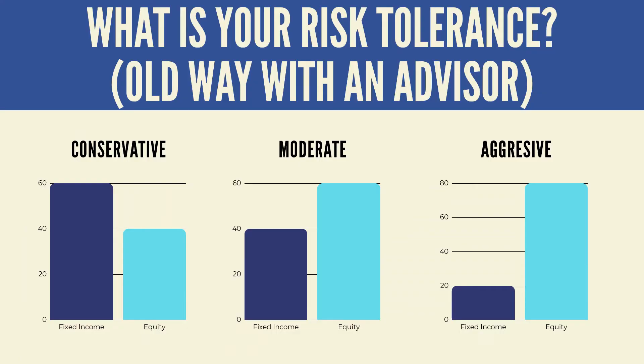There are different levels of risk tolerance. There's the old-school way where you get an advisor or a robo-advisor. You have the conservative, moderate, and aggressive styles based upon your age and how close you are to retirement. Usually an advisor or a robo-advisor with high fees will split it between fixed income — known as bonds — or equity. And that's all you have to choose from.